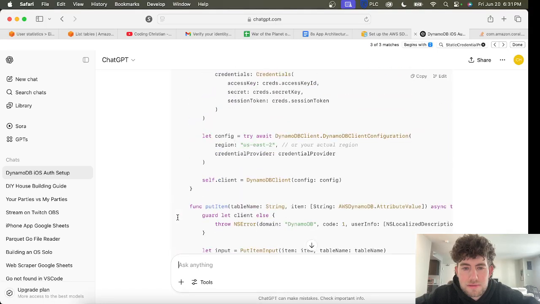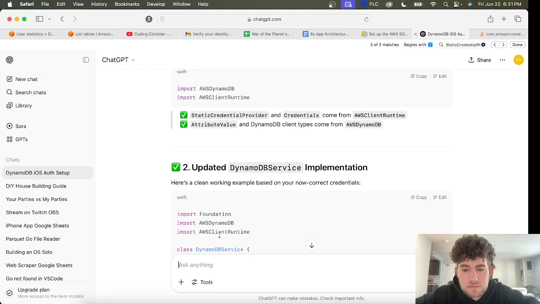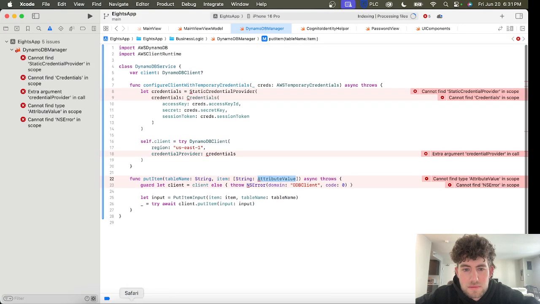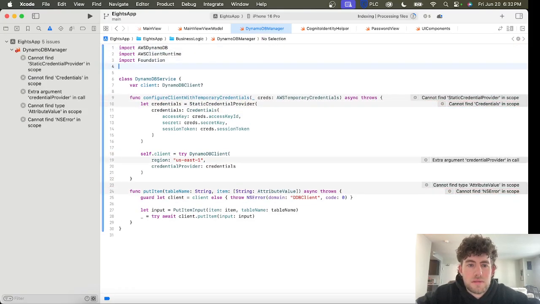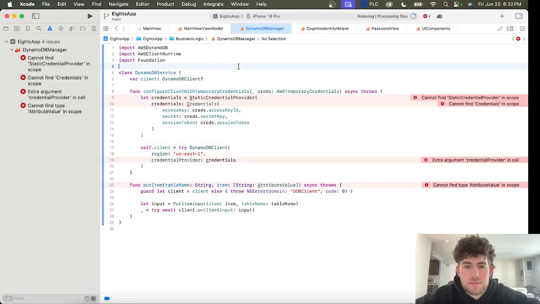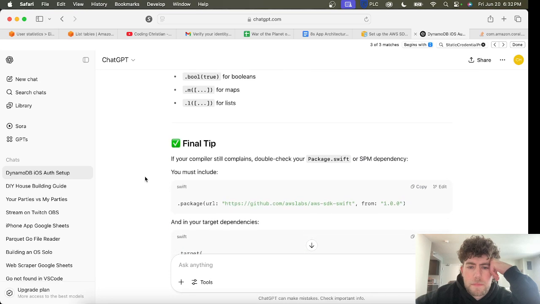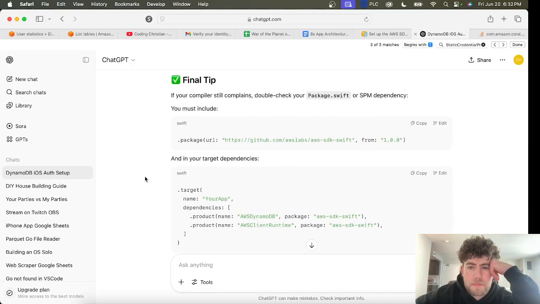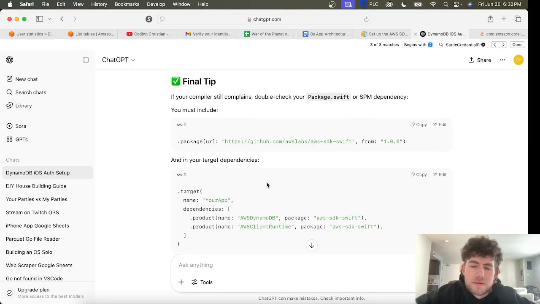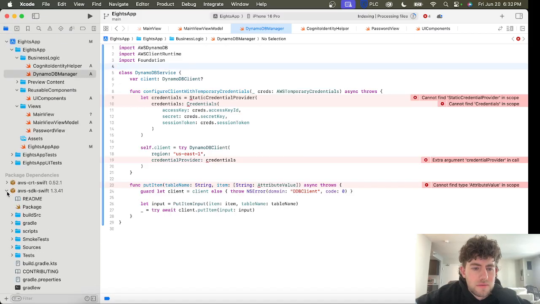Configure what? I did that. Didn't have import foundation up here. No. Check your package.swift or dependencies. .341, okay.